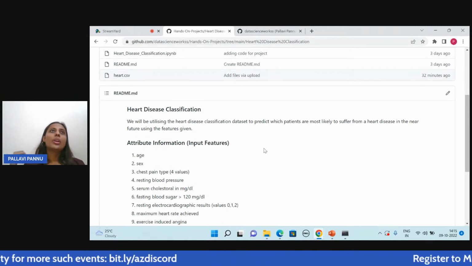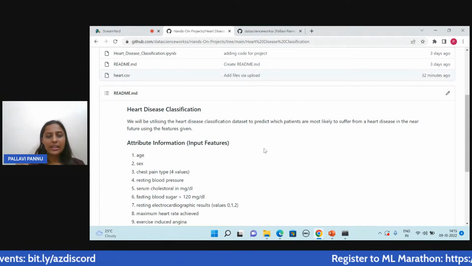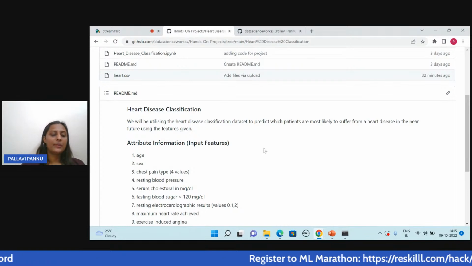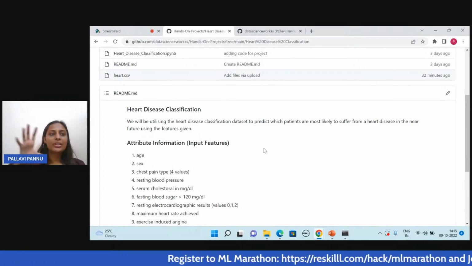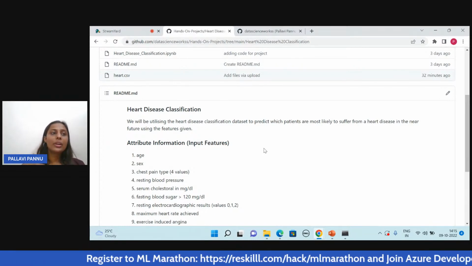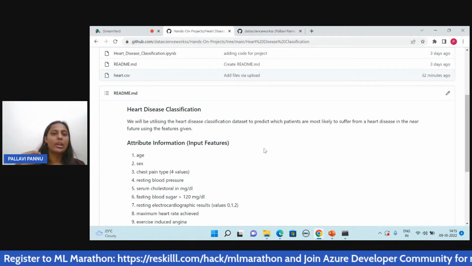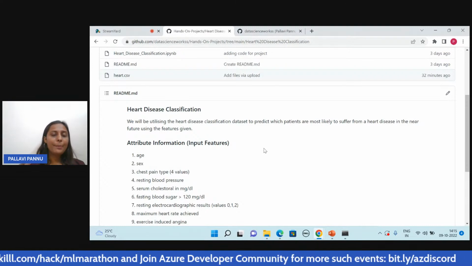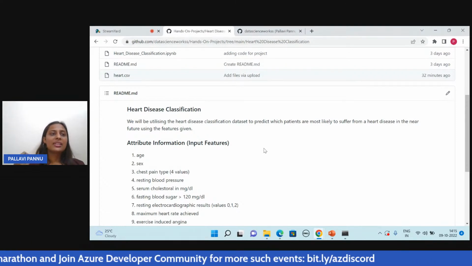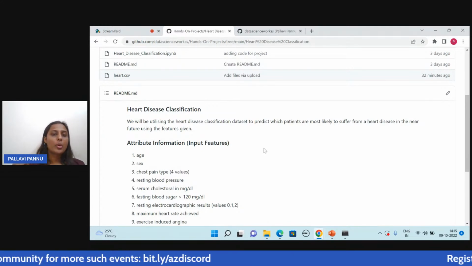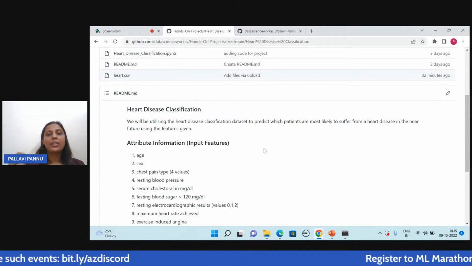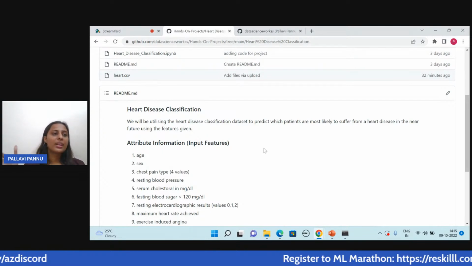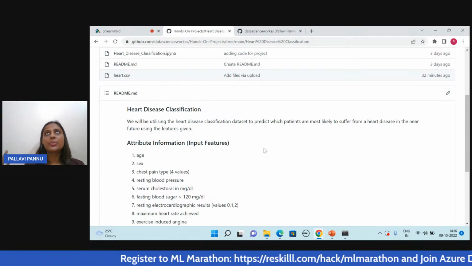Next, I can think of the depth of the tree. You are building some of the trees, but you want to control the depth of the tree also. So this is also one of the parameters. And some of the parameters, like if you want to do parallelization, number of jobs means how many jobs can run in parallel. So that is also one of the parameters. Okay, so three parameters we discussed.